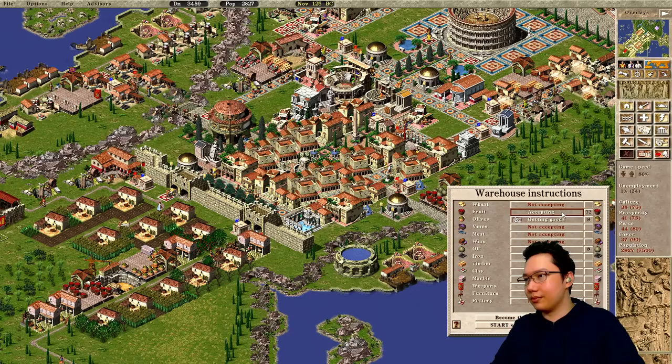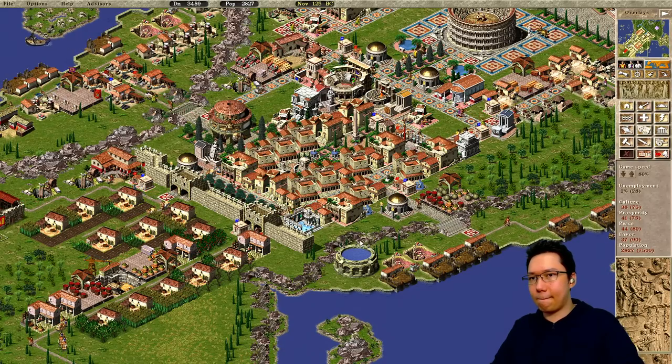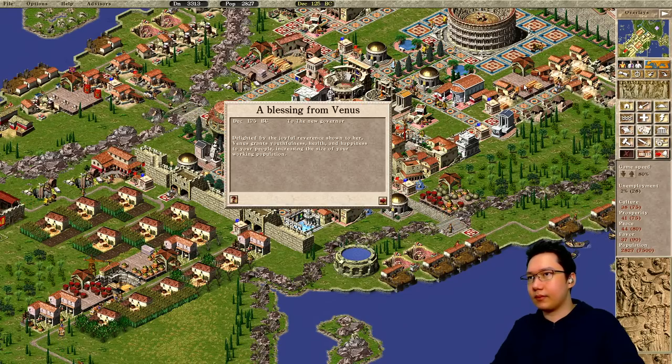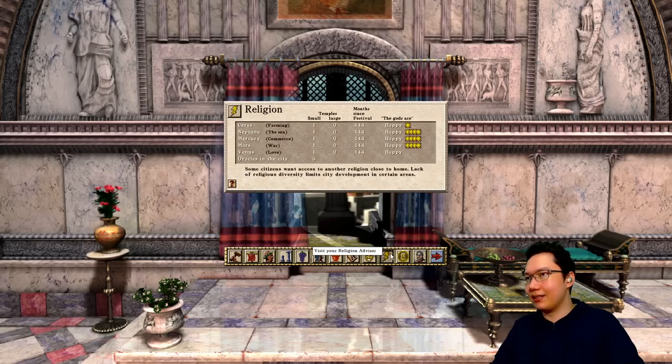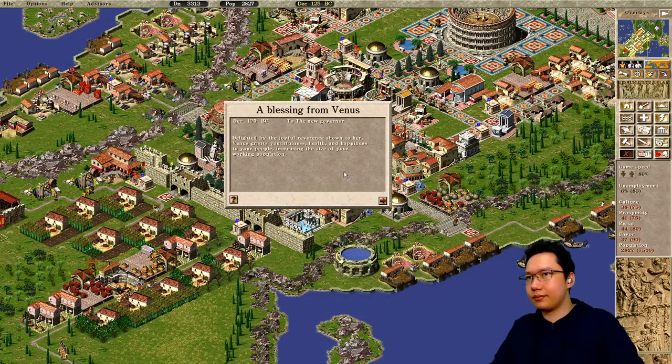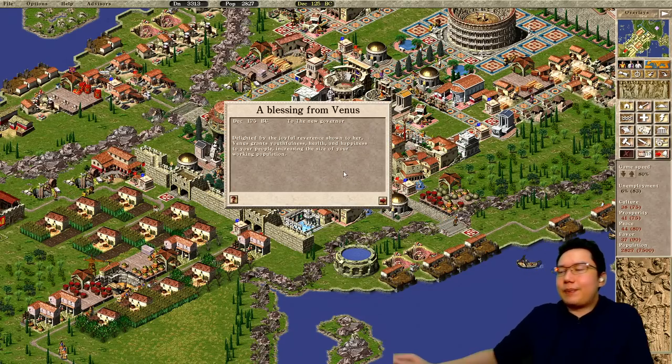I can now... Not accept. This is just accepting 16 oil instead. Ah, blessing from Venus. Nice. Blessing's looking good. Right, the Venus blessing has changed.